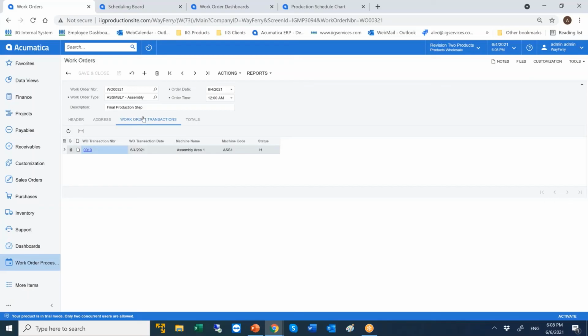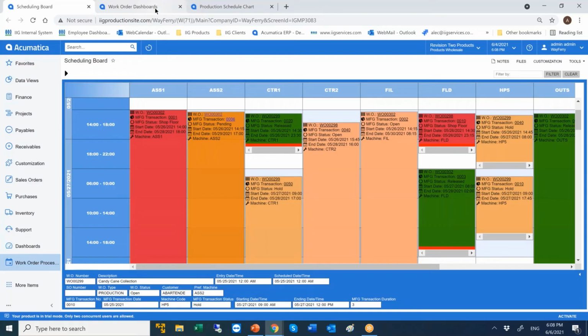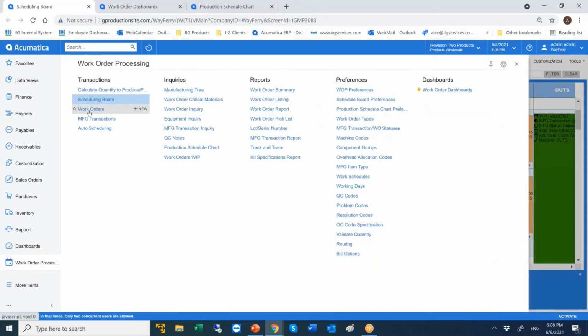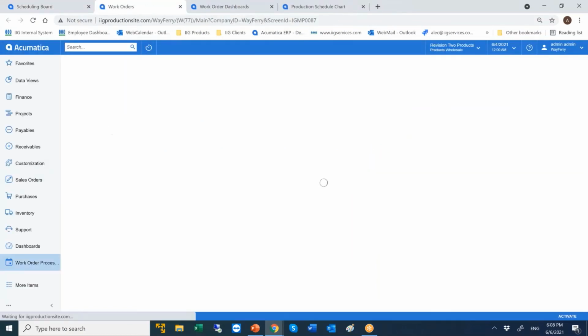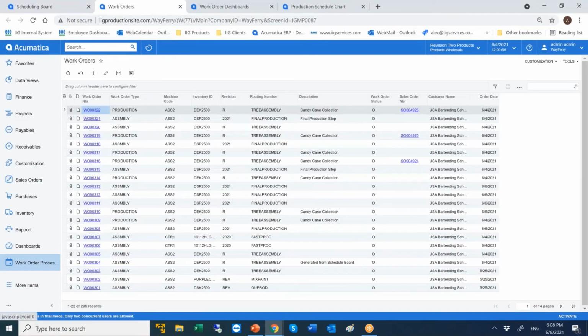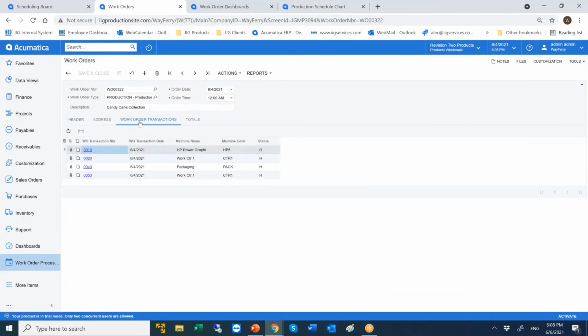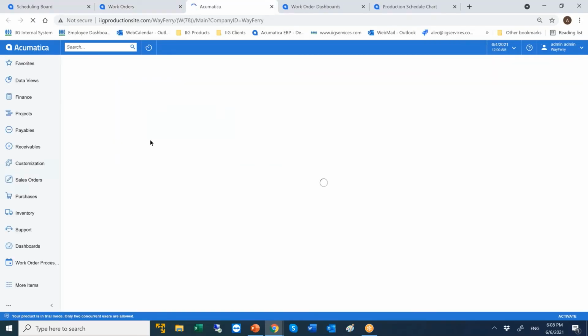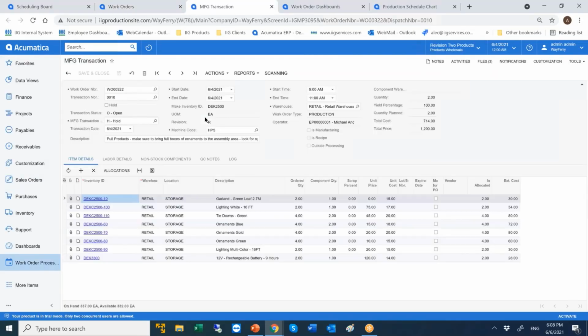So I guess this is our earlier work order. We come back to our work order to continue maybe another step or two. Then we'll come to our dashboard and look at some of the information there. So now if I look at my manufacturing transactions, I have one transaction here that I've allocated the inventory to. The next step would be releasing it, and basically on release, it knows that that inventory is no longer available. So release is a function that we do.